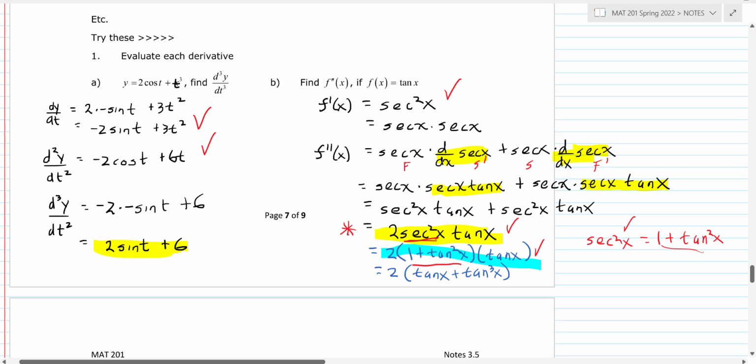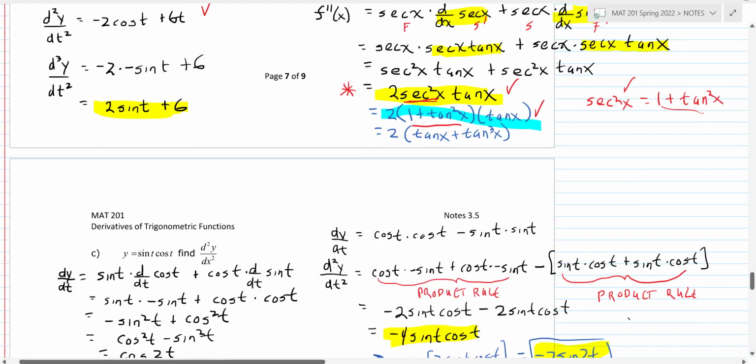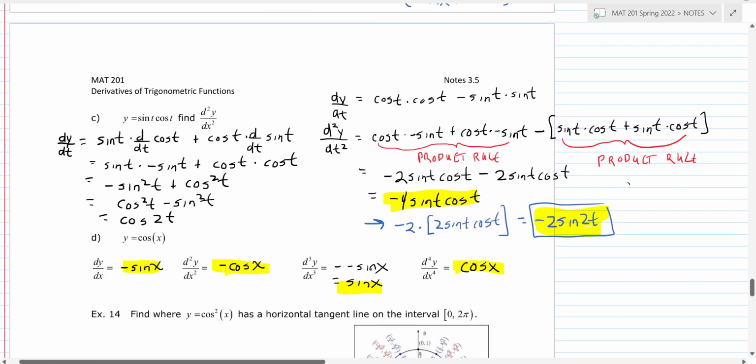Okay, now moving to the next page. If you need to pause, go ahead and pause, but I'm going to move to the next page. Okay, so what you should have got on this one, part C would be so much easier if we knew the chain rule, but we don't know it yet. So if you go as far as I'd really like you to go, you would either get negative 4 sine t cosine t, but that can be simplified with an identity to get negative 2 sine 2t, and that's beneficial for things we learn later to take it all the way to that endpoint.